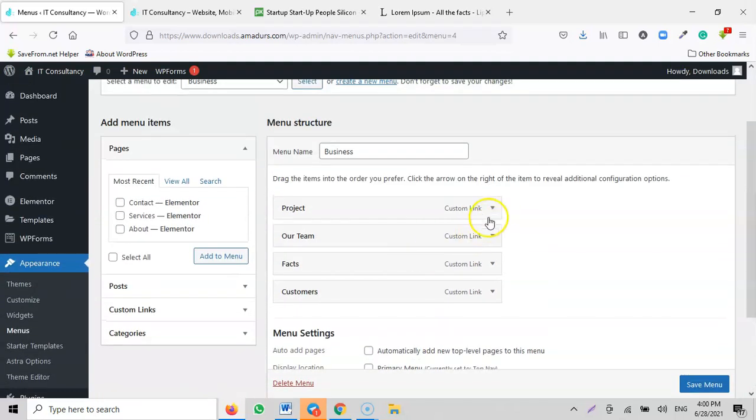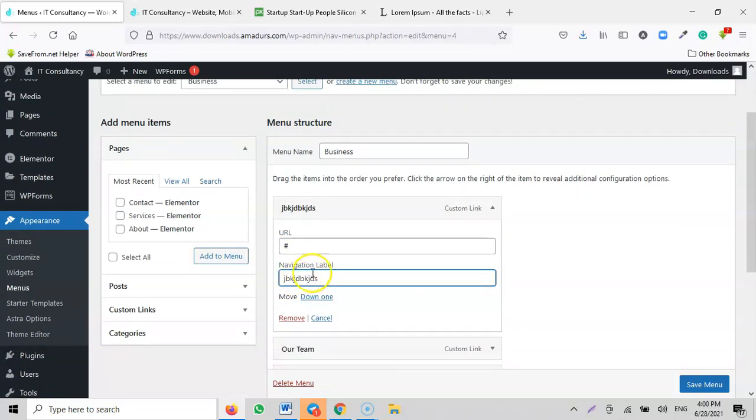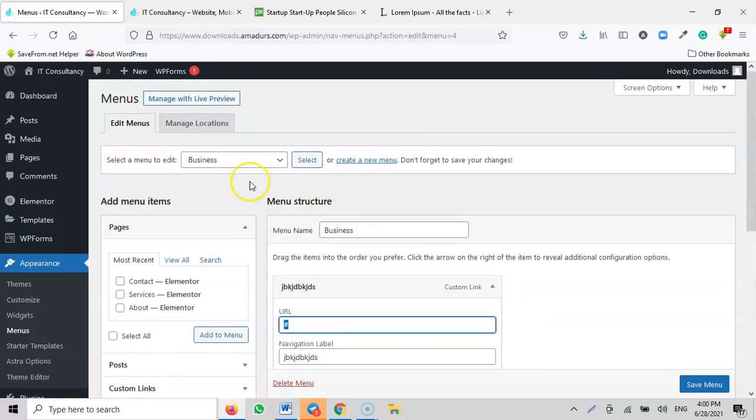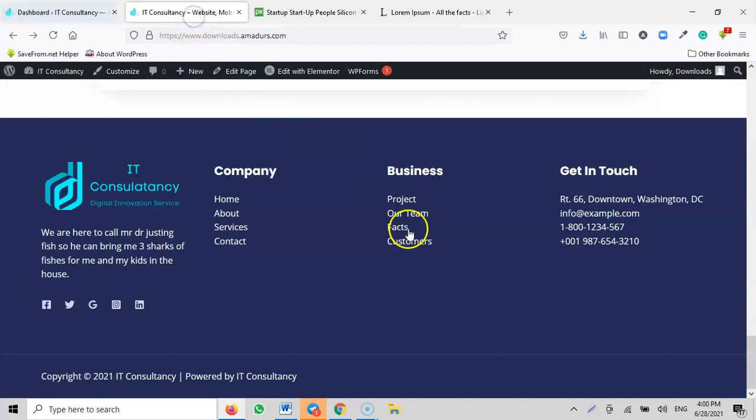But if we think we need it, then whatever we decide to have as a page, we'll come and put the page name, then save it, and put the URL as well if we need it. But if we don't need it, we can just leave it. Okay, so that is for this section.